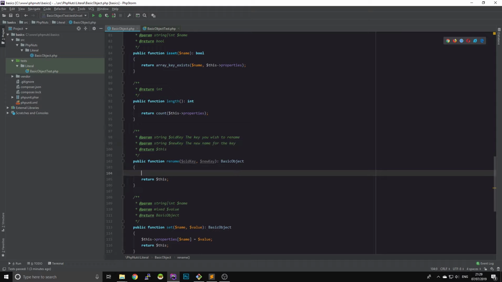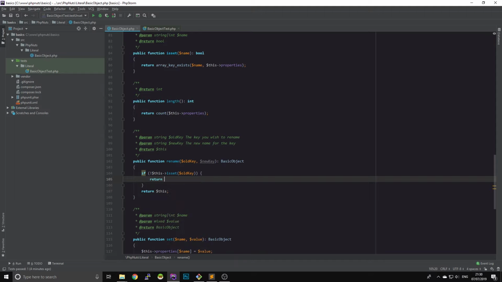All right, so we don't want to return any errors, so we want to make this nice and fluid. It'll just bypass if it can't find the old key. That is sometimes desirable when you're manipulating version controlled data, so it is desirable in this situation as a base object. But if you didn't want that to be the case, you would put in some kind of exception handler in any object which extends your basic object. But by default, we're just going to say if this does not have an old key, we're just going to return this.